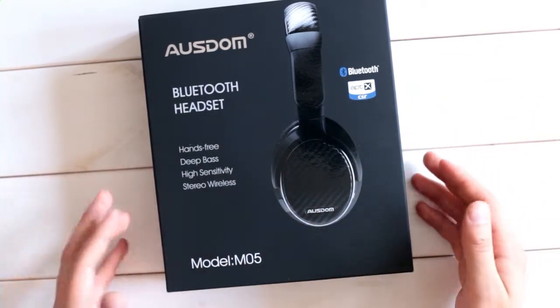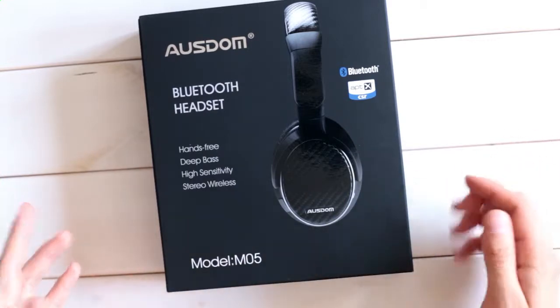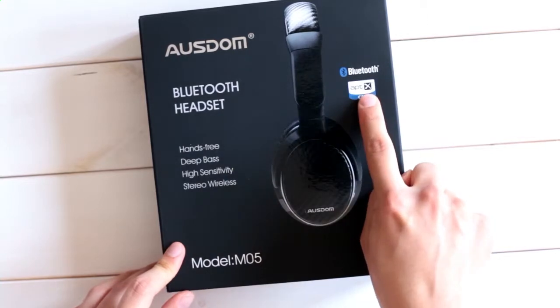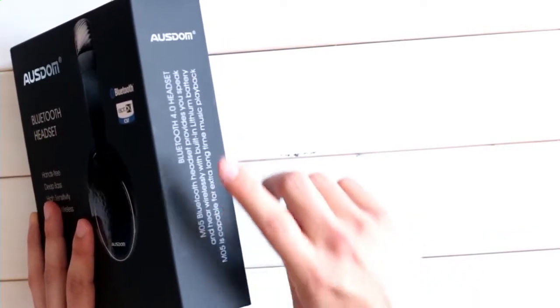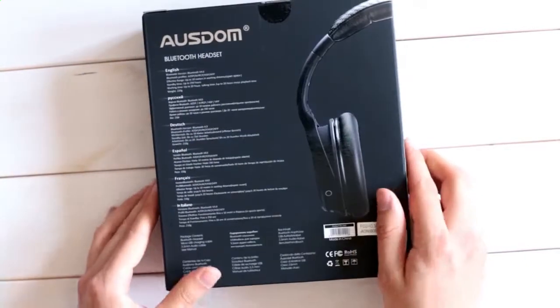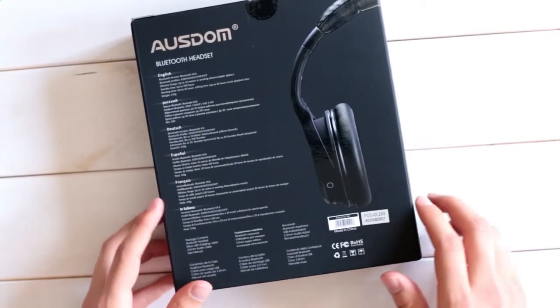How well this thing actually performs with its so-called deep bass, we will find out in a later review. And here we can already see that it supports the aptX protocol, which is pretty good if your phone also supports it. So on the side we just have some other sayings like Bluetooth headset and you can speak while your hands are free and so on, nothing special. On the other side the same. And let's check what's actually on the back.